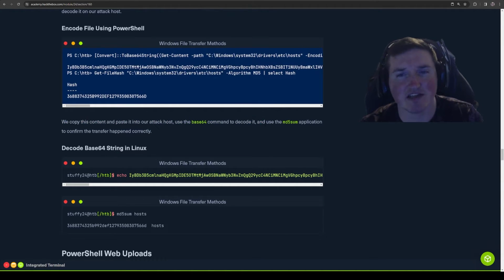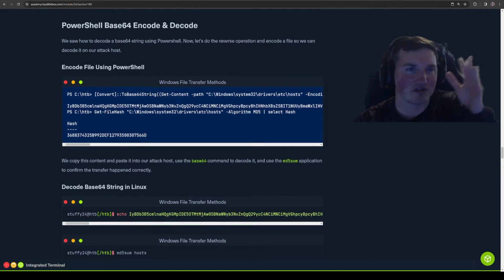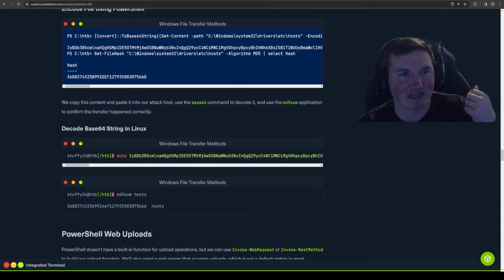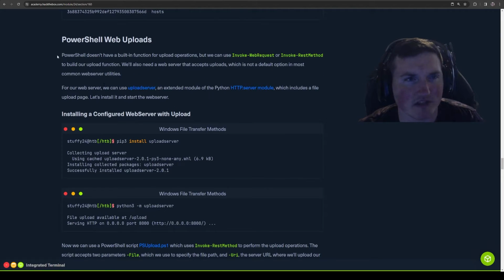Use the base64 command to decode it. So we got the whole thing, and then we say base64 decode, and put it into hosts. Now, why do we do that? Because we don't have to. Technically, we can just copy and paste this out, and we're getting the information, and it's not as suspicious. But there are other methodologies. I wouldn't say use this for exfiltration because it's not very secure, but they're showing you how to encode on one side and decode on the other. You get the same hash. Everything's good, right?